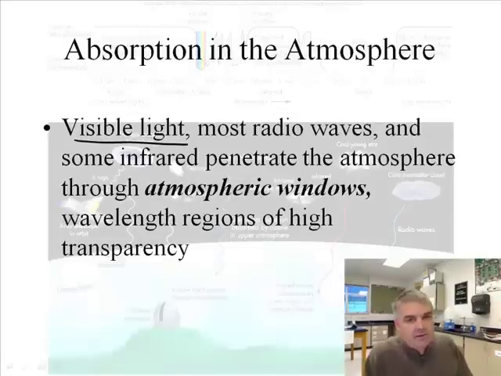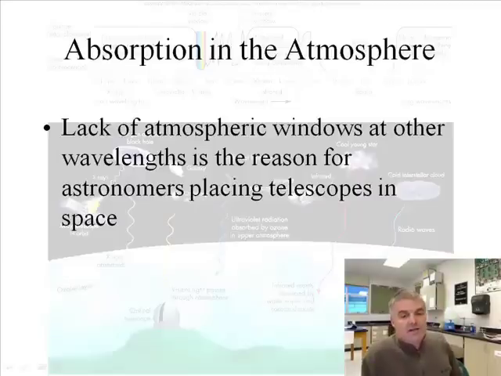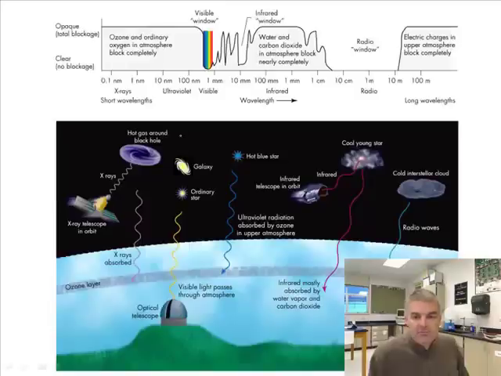We have a diagram that's going to be clear. You're going to sketch this in your notes. You probably need to pause the video here occasionally, because there's a lot of text here. And third, the lack of an atmospheric windows at other wavelengths is the reason that astronomers place telescopes in space. Make sure you pause the video.